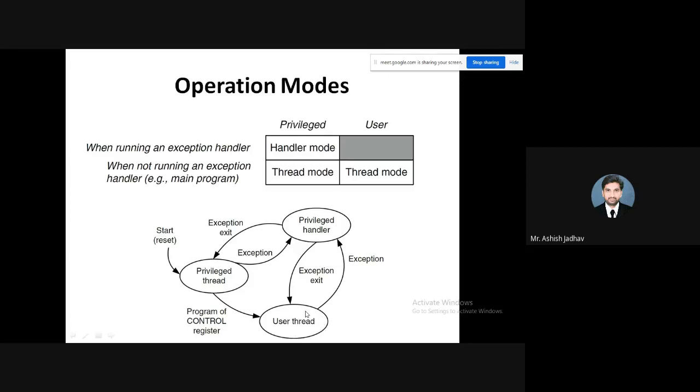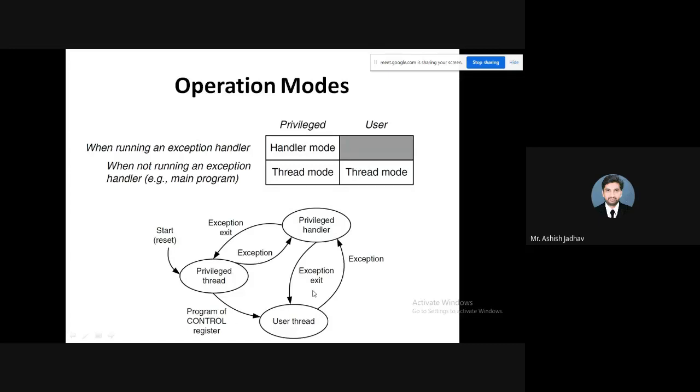Now your processor is running in a sleep mode with a limited amount of memory access, right? So your processor will spend much less power and you can save more power. Now suppose an exception occurs. When the exception occurs, it will enter privileged handler mode. This is what handler mode is. Your exception will be handled only in handler mode, right? In that case, you need to give complete memory access to your processor. That's why the access level is also changed and the operational mode is also changed. So in privileged handler mode, upon execution of that exception, you have a couple of choices. One, upon exception exit you can go back to user thread mode to save power. Otherwise, upon exit of this exception, you can go back to privileged thread mode, right?